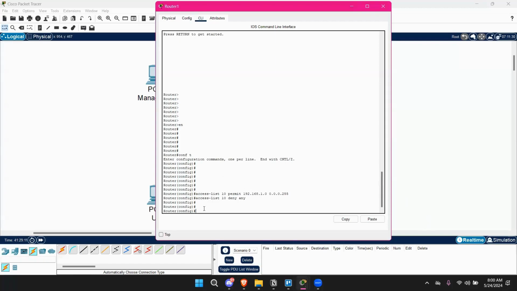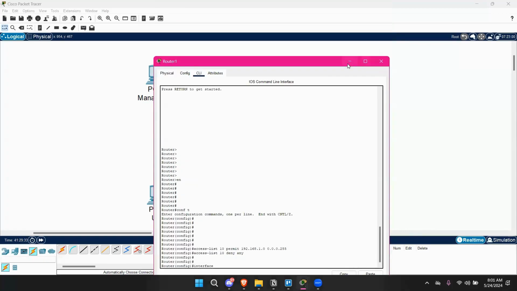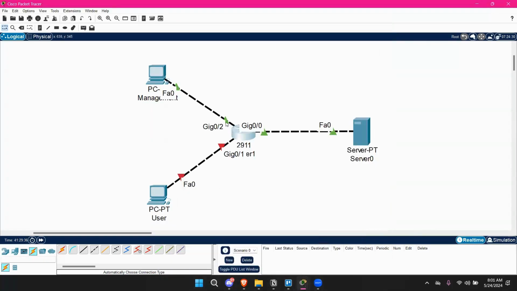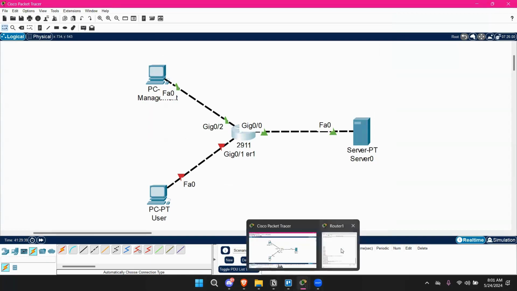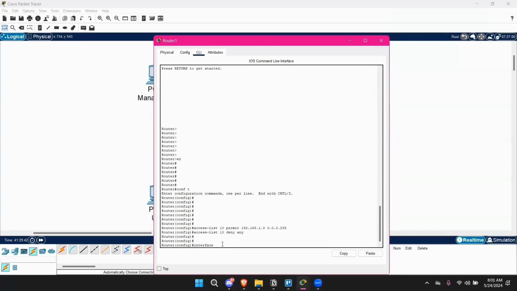Then once we create the ACL list, we're going to add this list to an interface. So we're in the config mode still, stay here. We're going to apply it to an interface. So we're going to say interface, enter. Let's see what this interface is. I don't even know the interface. This applied to this interface, G0/2. So let's go ahead and bring this back up. G0/2, right? Sometimes you can put gigabit. Enter. So now we're in the interface.